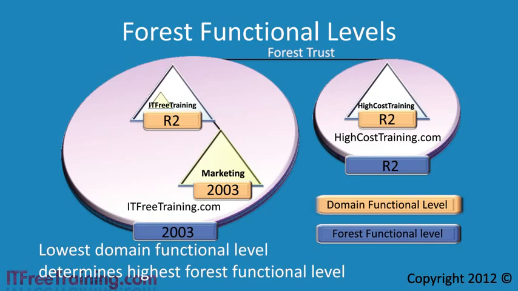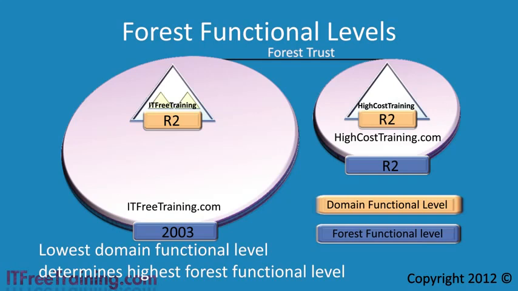In the case of the marketing domain, this was created because a particular person who used to work at IT Free Training wanted his own network. In other words, it was done more for political reasons than for business reasons. For this reason, you could merge this domain with IT Free Training, making it its own OU, because that person does not work for IT Free Training anymore. Now we have two forests with one domain per forest.